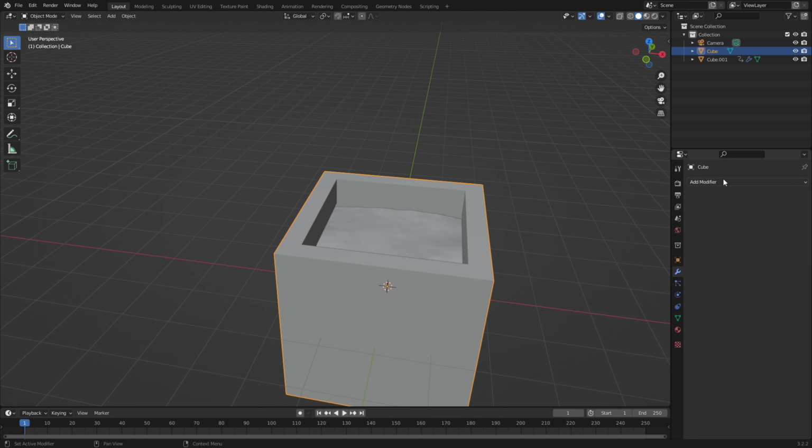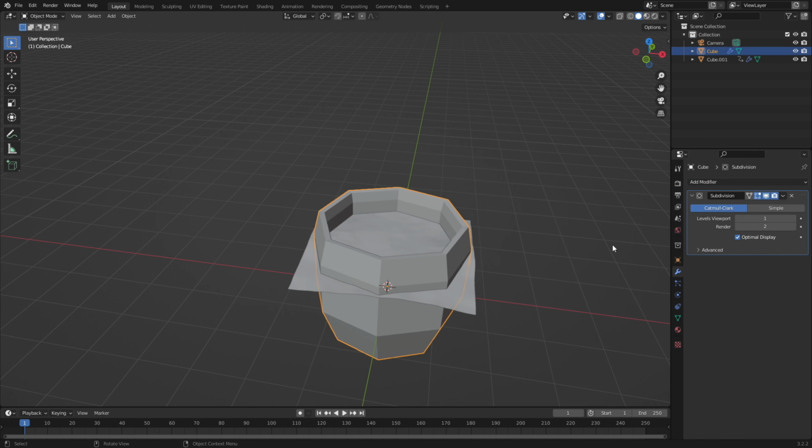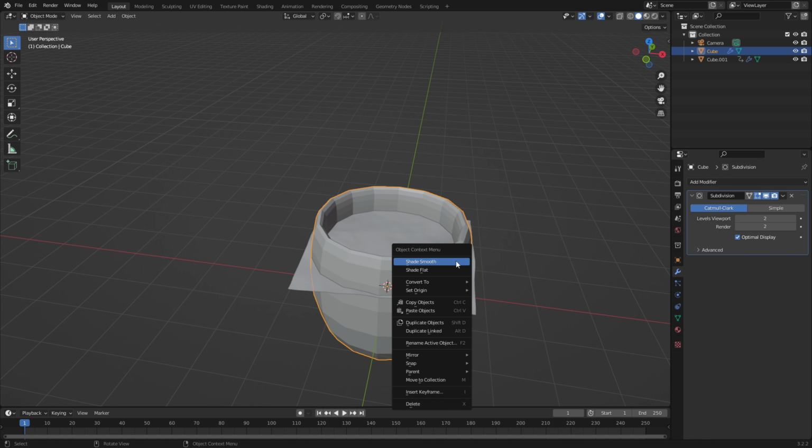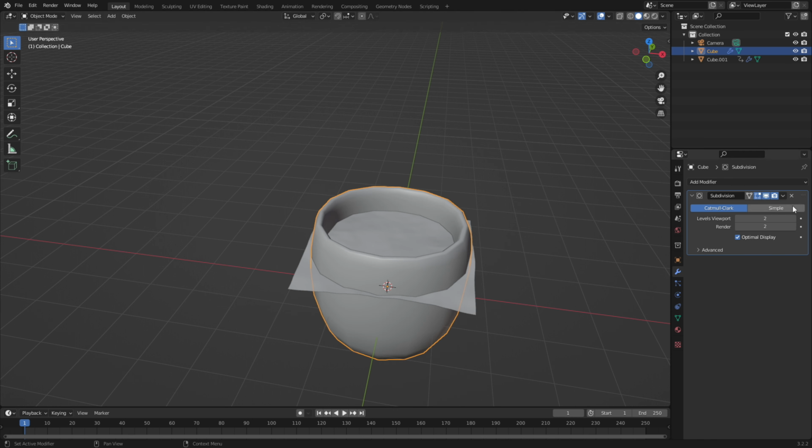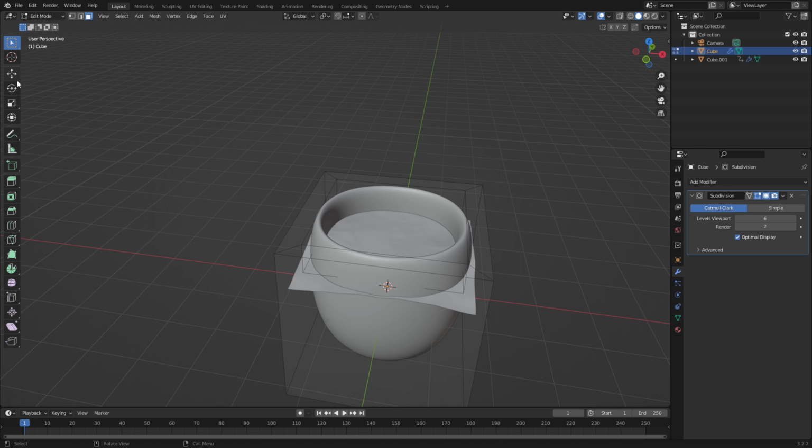And yay! Now you can select the cup itself, and then add a subdivision. Change the viewport to 2, and then right-click, shade smooth. Maybe change it up to 6 actually, and then go to edit mode and press Control R to add a loop cut.